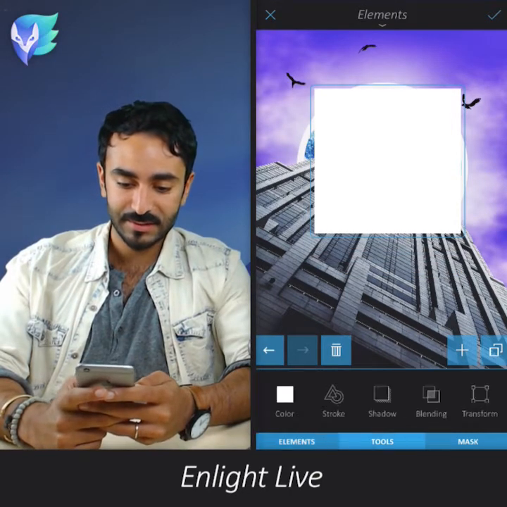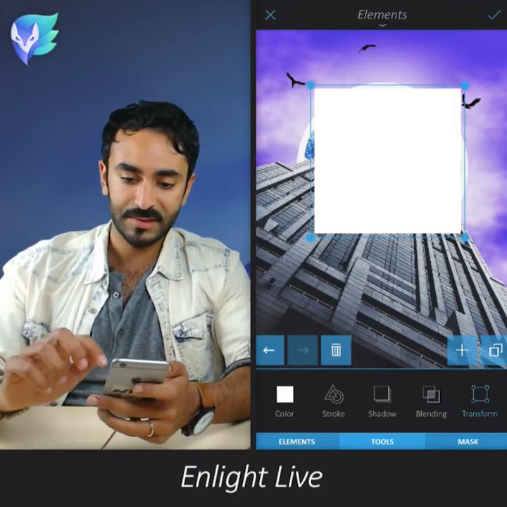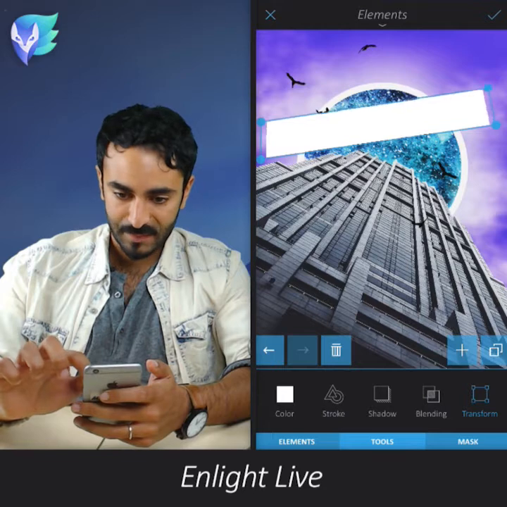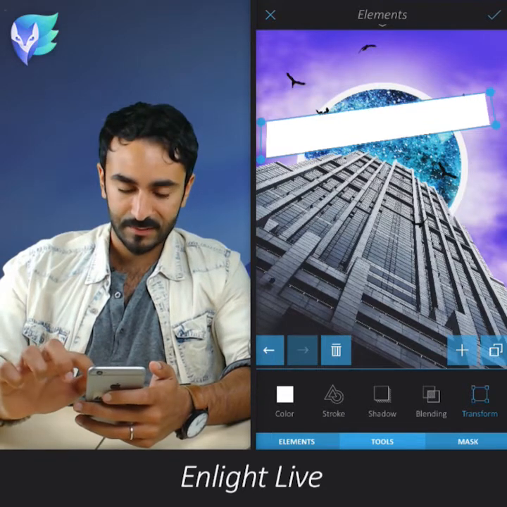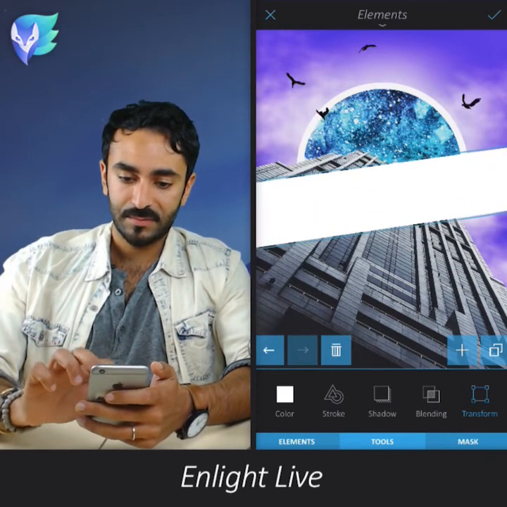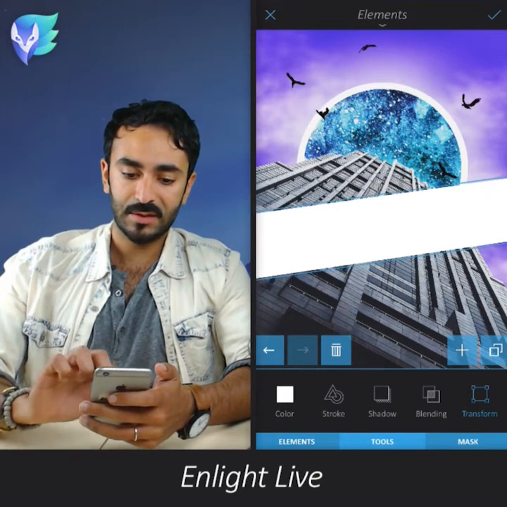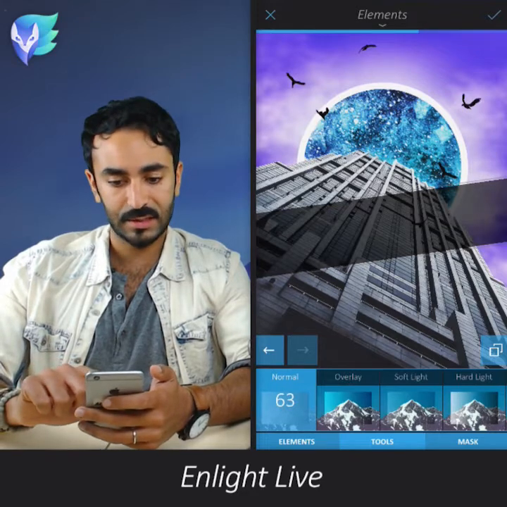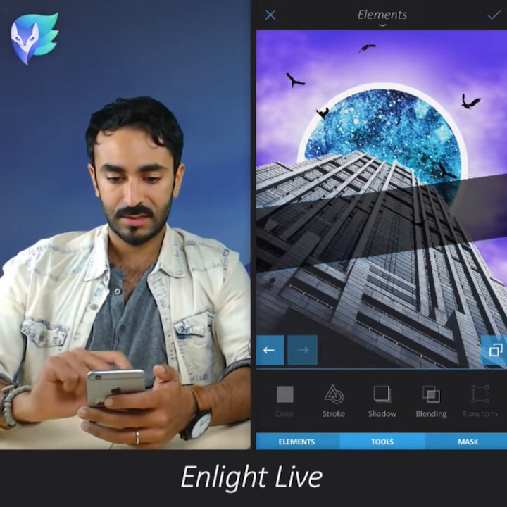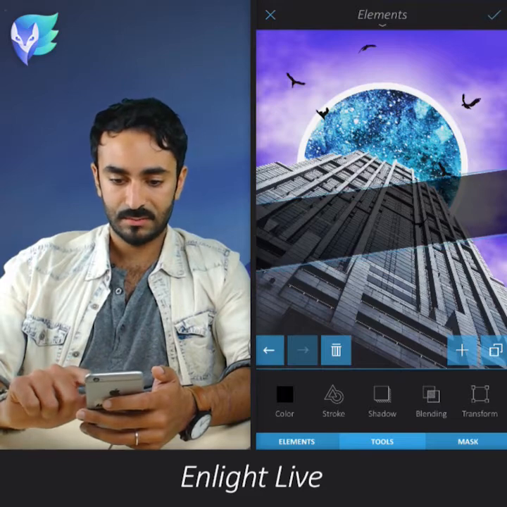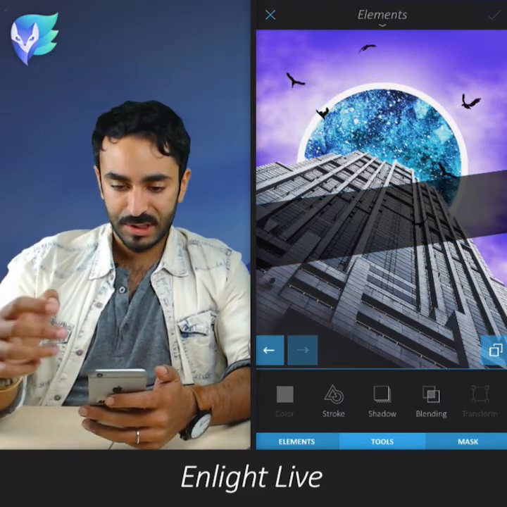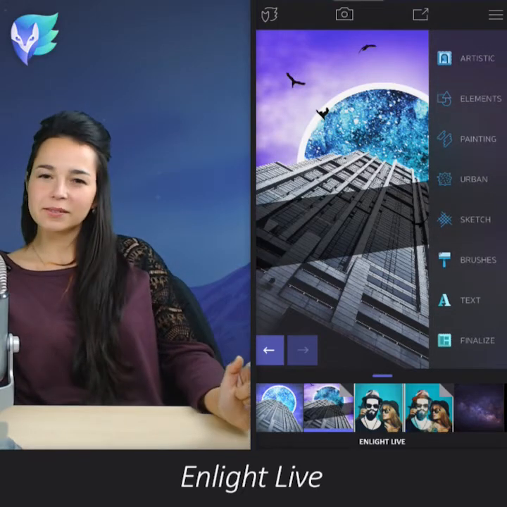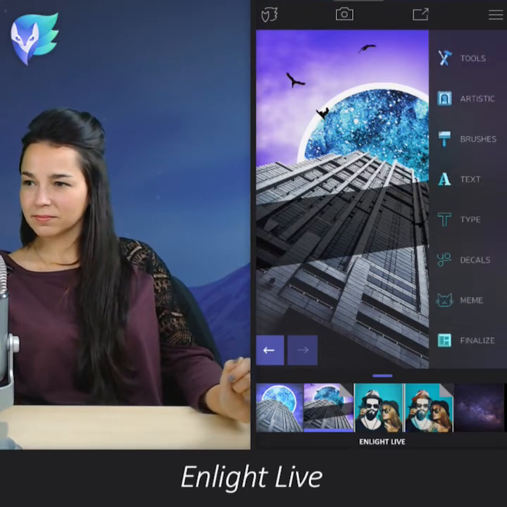But okay, so let me show you. Let's go to tools, and we're gonna transform this shape. I'm not gonna tell you yet what I'm doing. It's gonna be kind of a surprise. Let's make it bigger a little bit. And let's place it here, and we're gonna change the color, and lower the opacity just a little bit. Okay, just like that. Maybe, yeah, here. And let's tap the check mark. And now we're going to show you the last thing that we didn't show you yet, which is fonts.